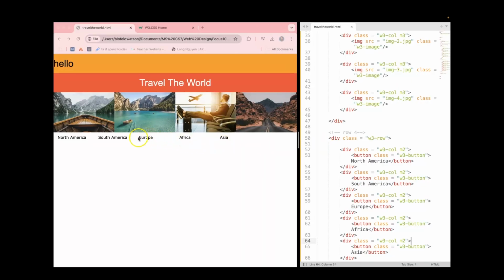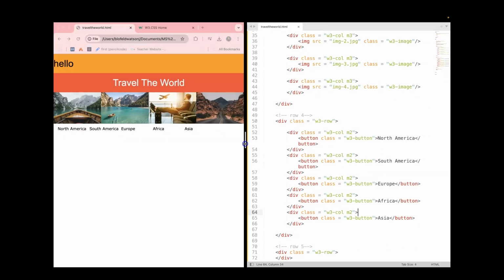So let's save that and refresh the page. Just going to give it a bit more width. Yay! Oh, there you go. So I've got my buttons there. I want to give each of them a color, actually. So let's add another class to the button. This is the button. W3 button, W3 red.